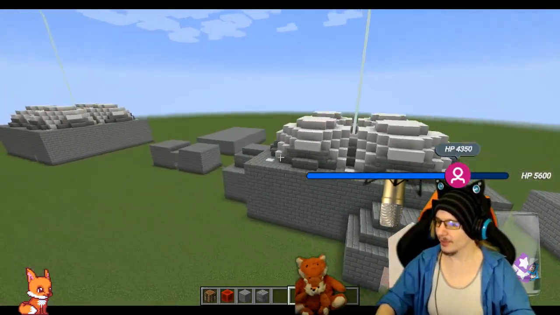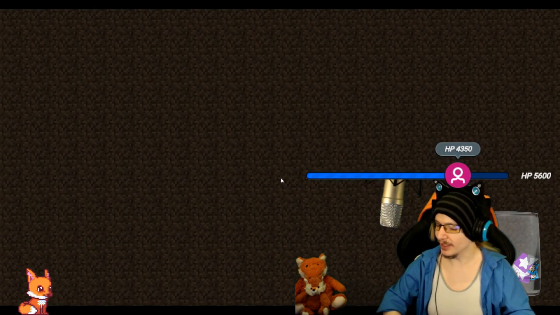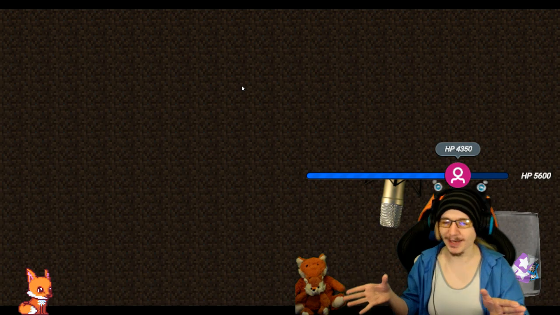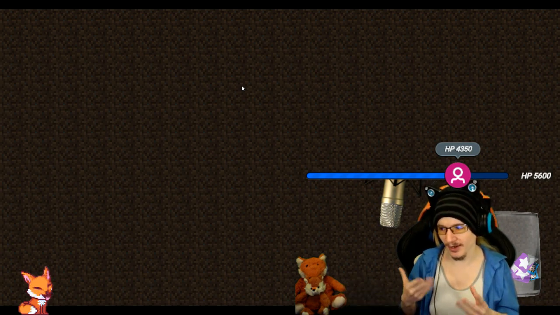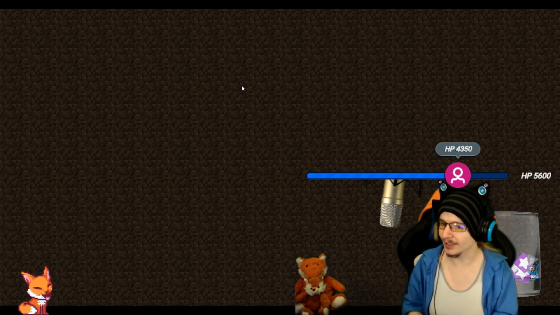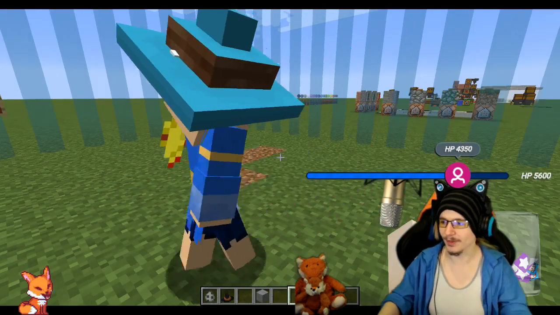But that is the majority that's been happening hive side. There's still a little bit more to show off today. Now, of course, fair warning, the next thing I have to show doesn't actually have an icon. It's still a non-textured item, but it is nonetheless functional for the most part.